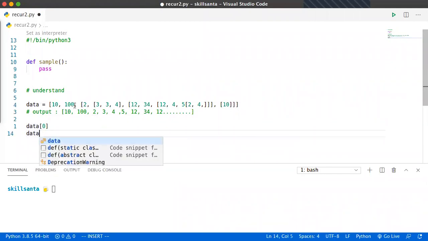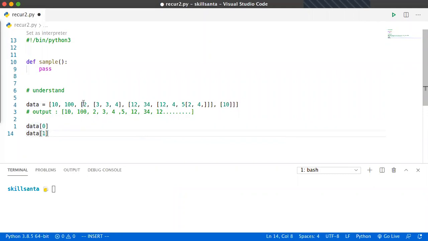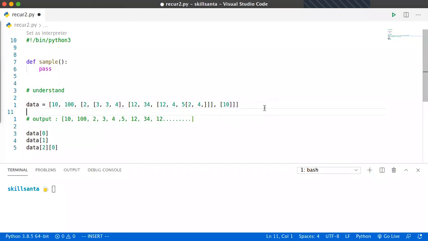You can simply fetch the data, like the first index. If you want to fetch 2 from here, you can simply use this method. And from the data, the second and the first. So you can also use this method, right? That's how you will be able to fetch all the elements one by one. But the point is, it will take a very huge code. You have to write multiple slices, equivalent to the number of elements. And this particular method will only work on this list, and will not work on another list as well. But what happens if you have multiple lists?